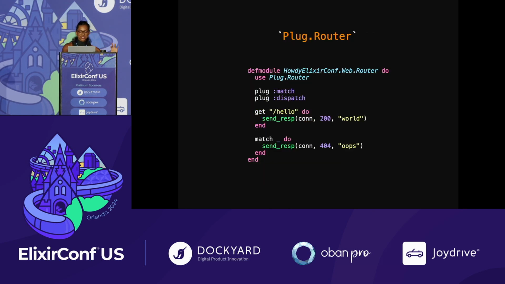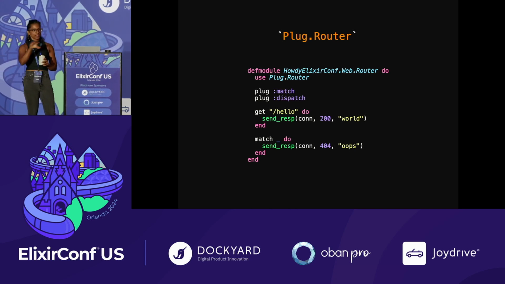And now that we've established that plug.con is really important, plug.router is also really important, as I've shown in the code, because plug.router gives you the ability to do things with your router code. This is a very common pattern when you write routers in Elixir. You would use plug.router, which is a macro, and we'll talk about macros in a bit, but it gives you the ability to define certain plugs. Here I'm defining a match plug and a dispatch plug, and then it gives you the ability for those plugs to run with those routes defined.